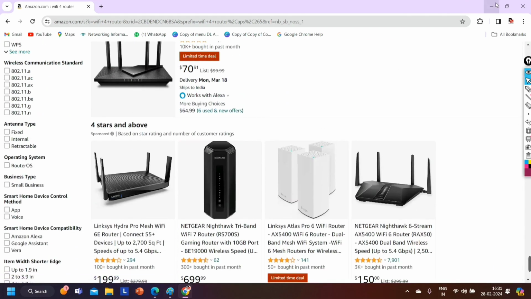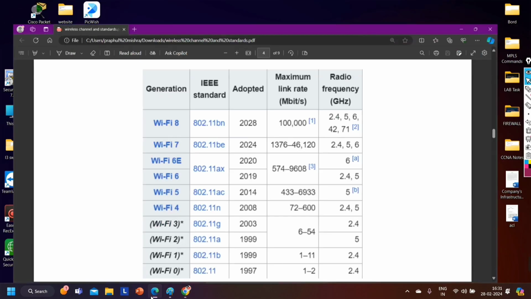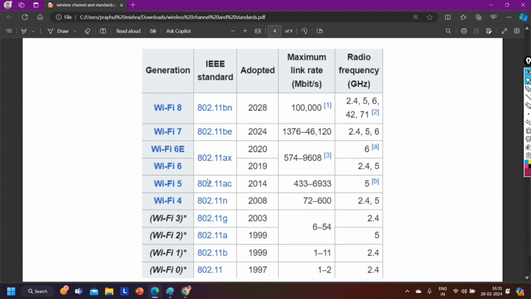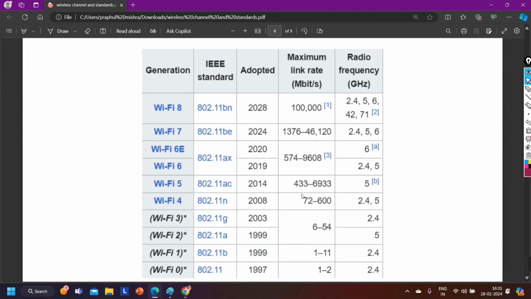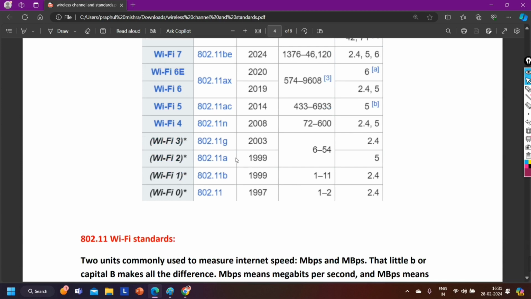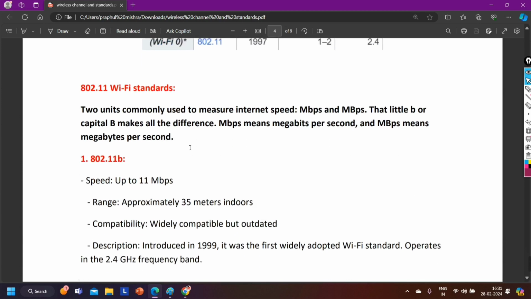Like this we can check, right? So whenever you purchase an access point or a wireless router from the market, and even if you are using an AP or wireless router for your home, please check on what standard your device is working and what the speed is, and try to match those things from these images. But again, the standard is not much important.